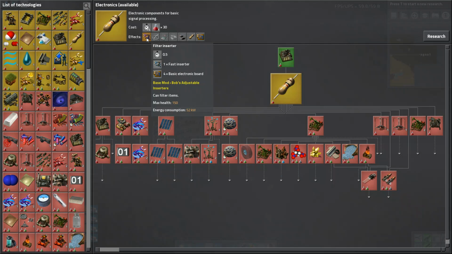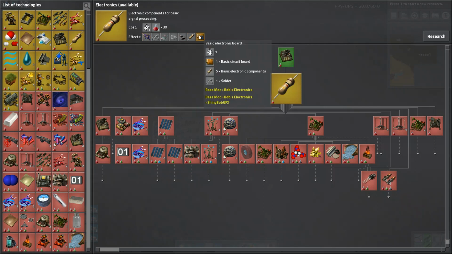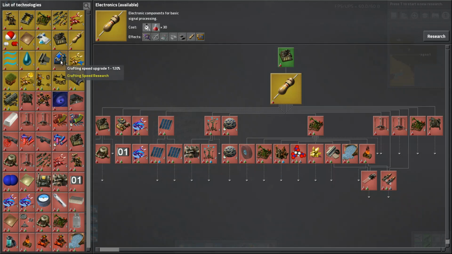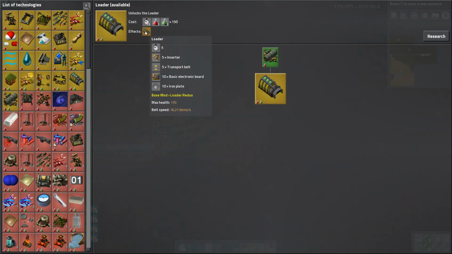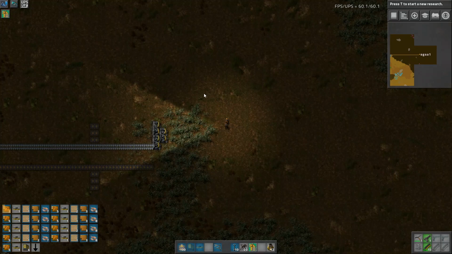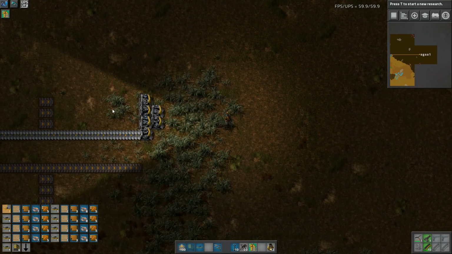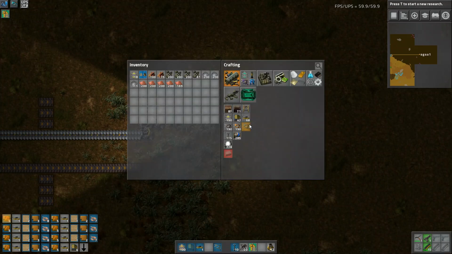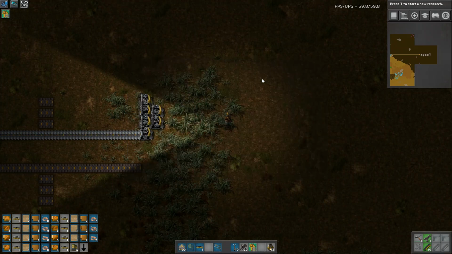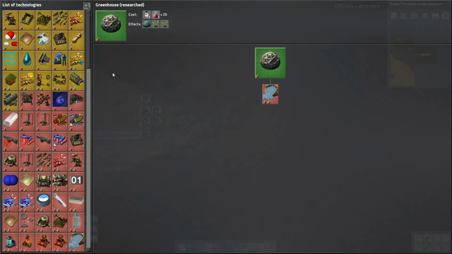I'm not going to be able to build any because these basic electronic boards are a pain in the ass. They're the ones that you need tin and lead for. So absolute pain in the ass. This guy needs basic electronic boards as well. I love the loaders, man. You know how you get an inserter and it just picks stuff up and puts stuff off? Well, the loader, you just shove the belt directly into there, and it basically does the same thing as an inserter anyway, so it's absolutely brilliant.